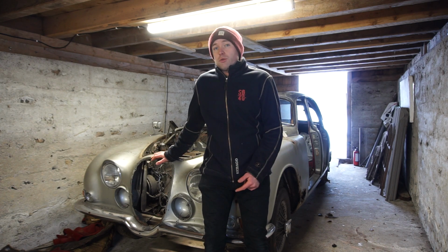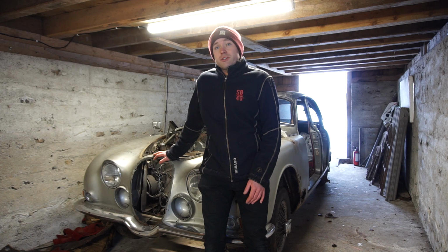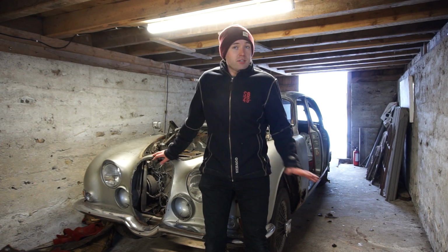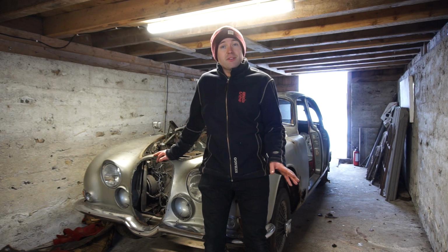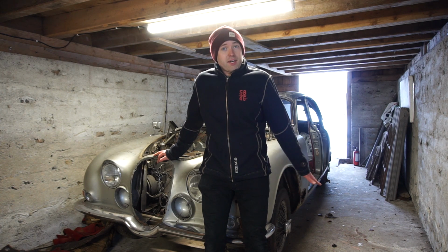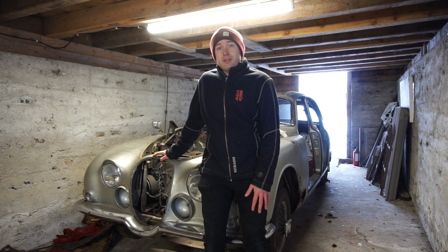Basically, just a really quick recap. This thing's been off the road since the early to mid 70s, but it's been sitting inside in a warehouse the whole time. So overall, it's in pretty good shape, but it's going to get a complete restoration anyway. It needs it. It has rust in certain places, which we've gone through in previous videos. It's not really structural, it's not the floor, but it's part of the outer sill, part of the wheel arches and things. So all of that's going to be taken care of.